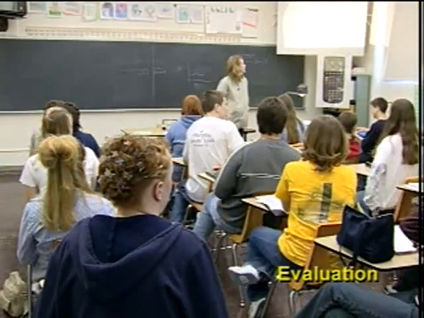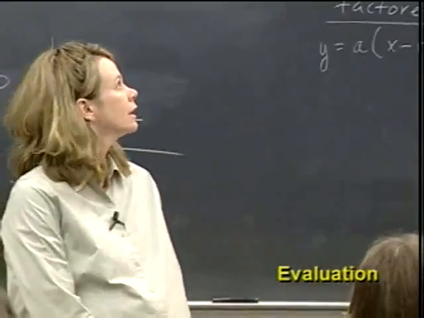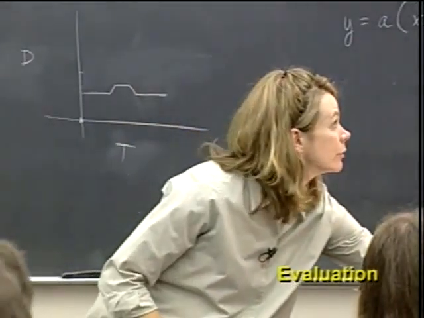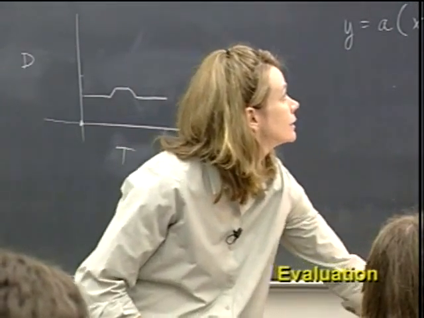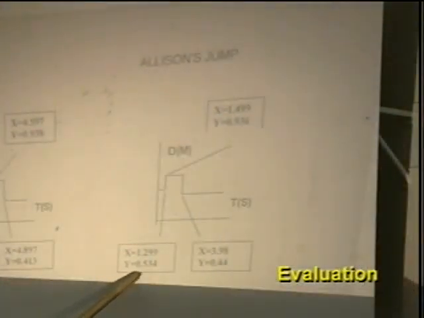Here's how I'm going to assess how well you understand what we did. We have 2 people jumping up here, Al and Allison. Tell me what these 2 numbers being different mean. She landed at a different distance. She didn't land in the same spot. She landed closer to the CBR or further away? She landed closer. You can tell that by the graph too.